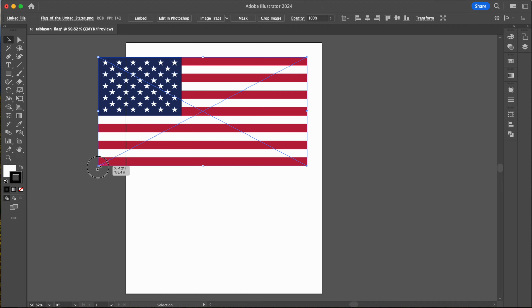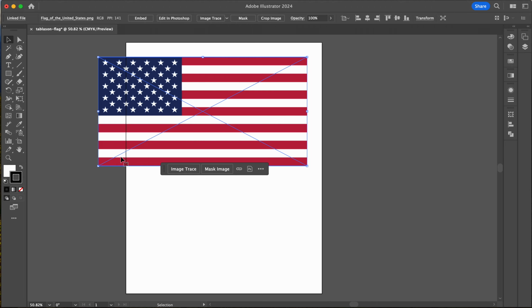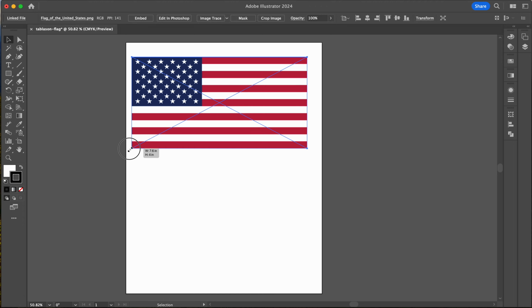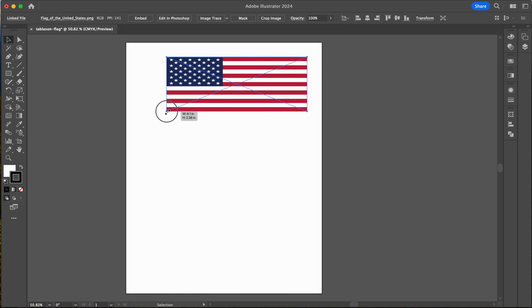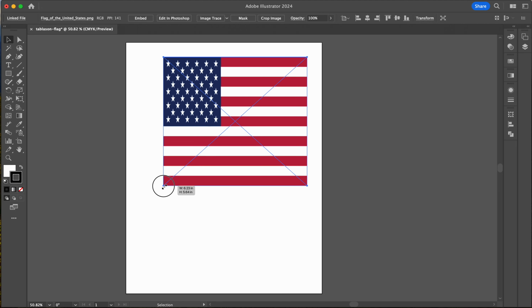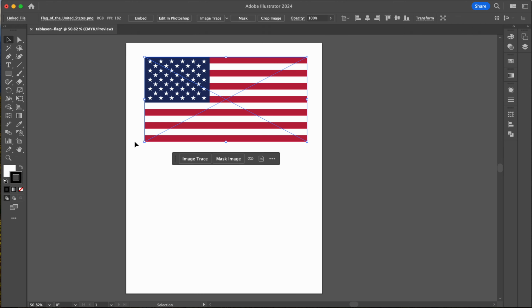So every time I resize it, and I'm going to Command Z, every time I resize it, make sure that I'm holding Shift so that my end result doesn't look like this, or like this. So make sure you've constrained its proportions, okay?